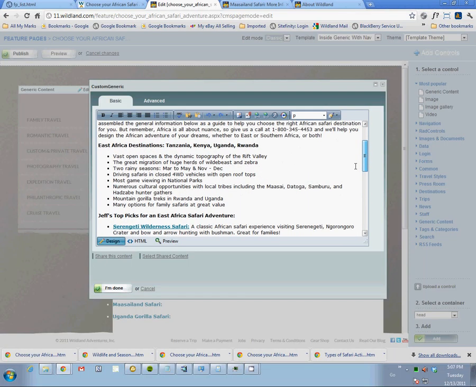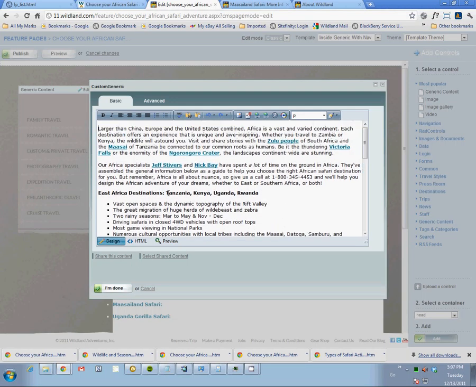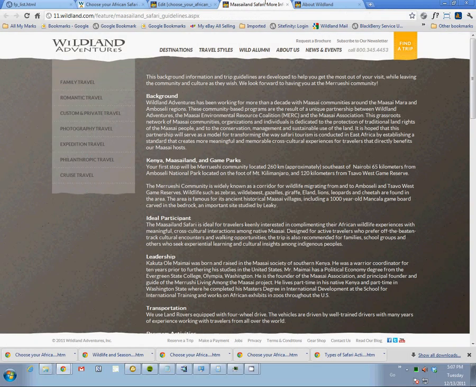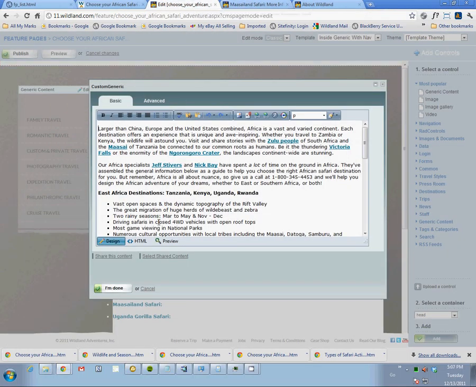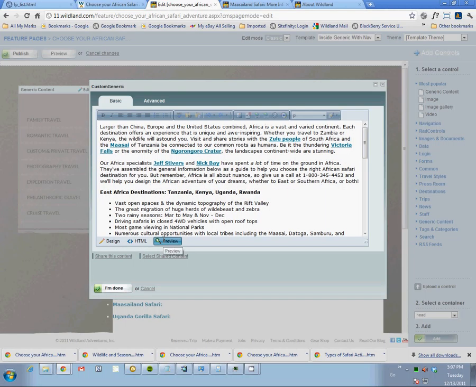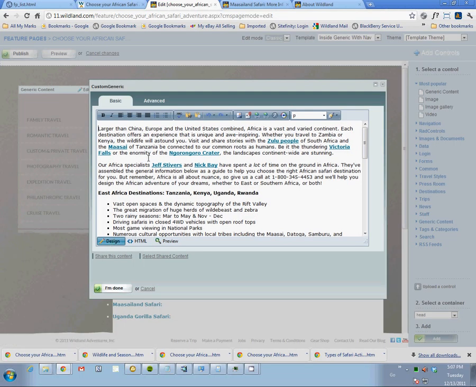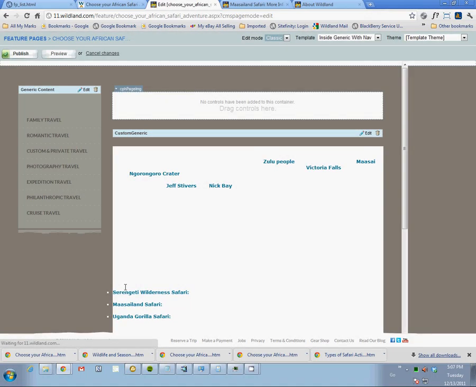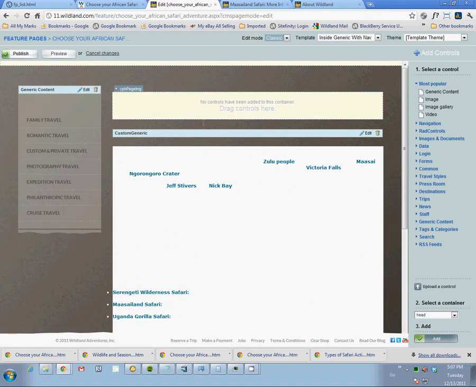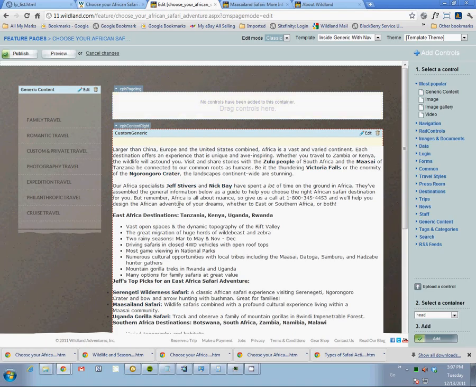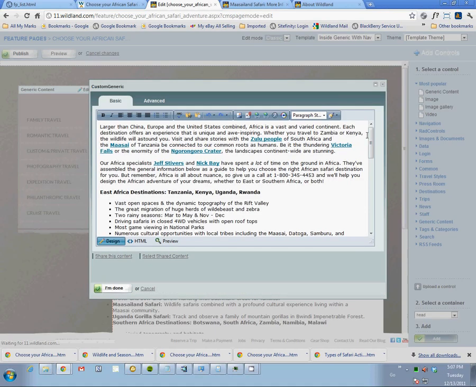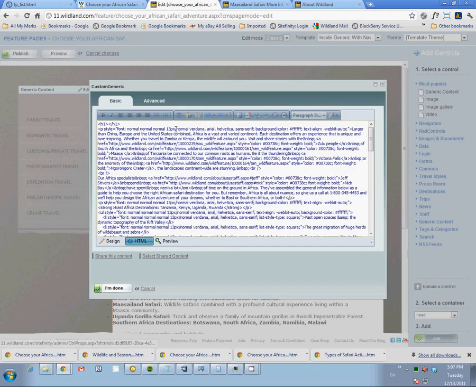However, if we were to preview, let's see what that does for us. Absolutely nothing. Well, if we say I'm done, it ends up being a little bit not right. And then I go and edit it again, and I go and look at the HTML, and it basically took all of these styles, which we don't want any of that, which sucks.